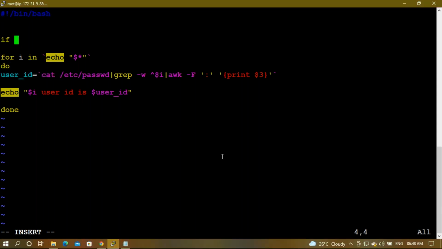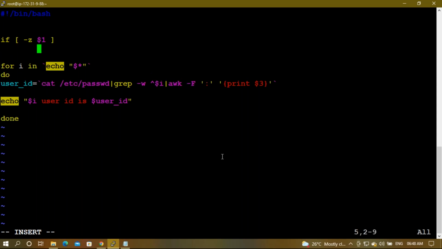If at least $1 is there or not. What is the string option, guys? Do you remember the option to check the length of the parameter? Z. Yes. It will check whether the length is 0 or not.